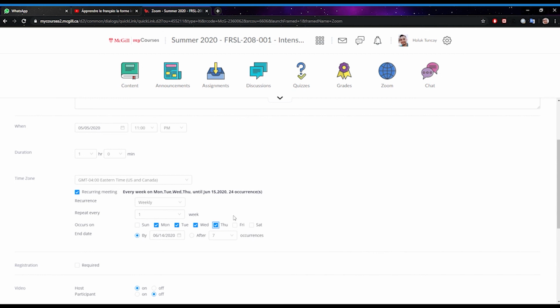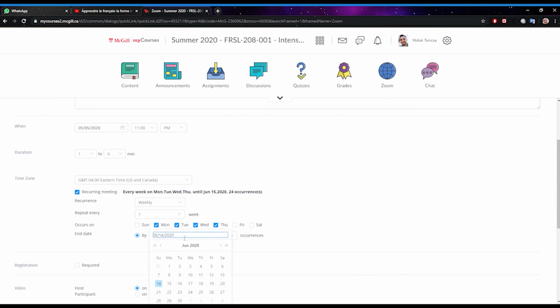After you select the days of the week, you have to choose an end date. You can either choose a certain date, or you can set it to stop after a certain amount of occurrences.